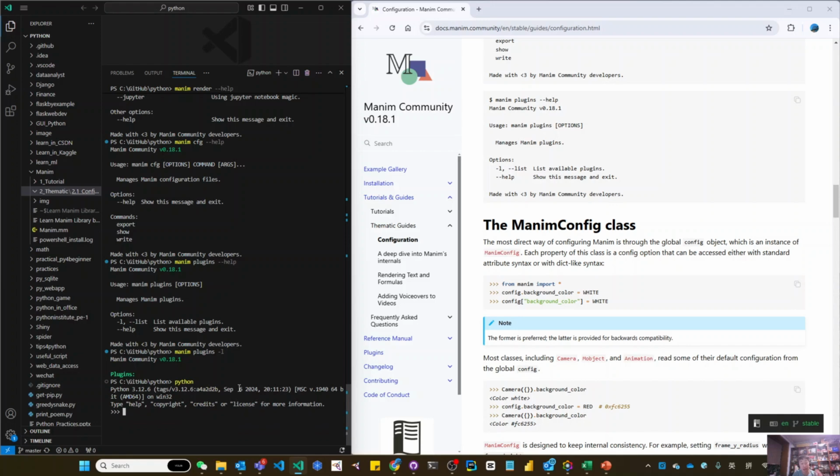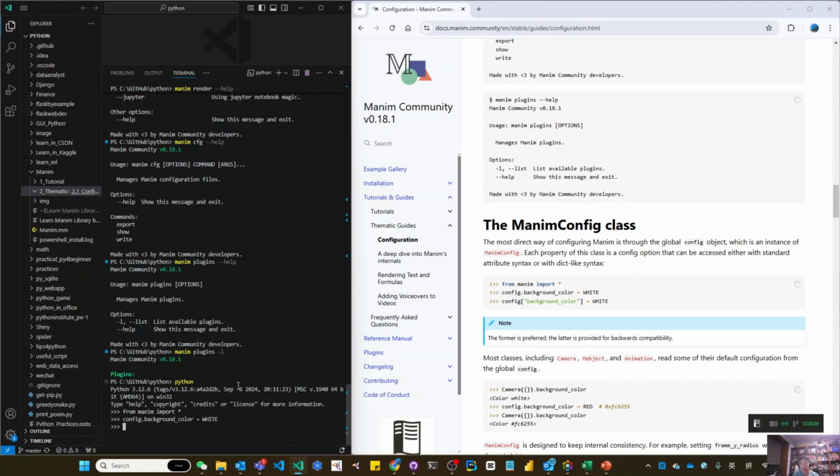My Python is 3.12. Then from manim import everything. This is a little slow because Manim's library is kind of big. And then config: you can use this to set the background color equal to white.